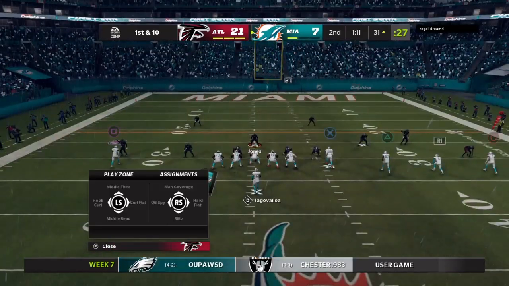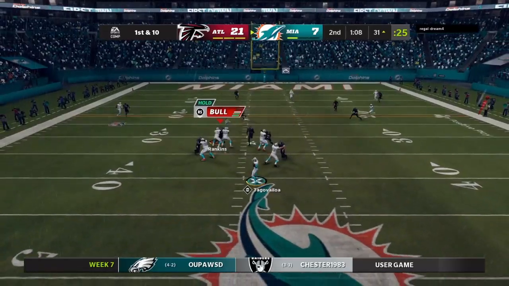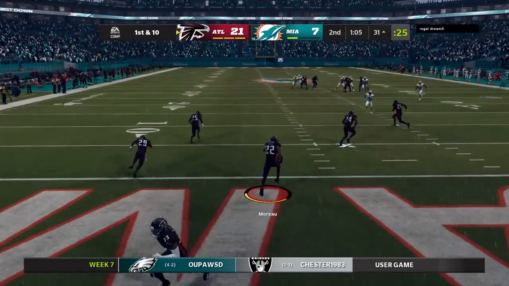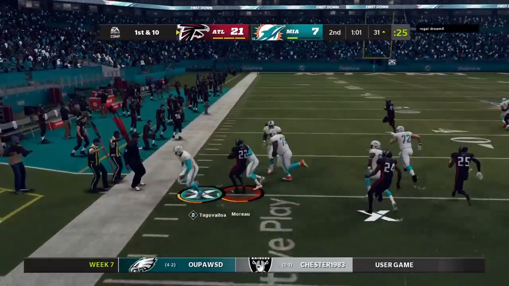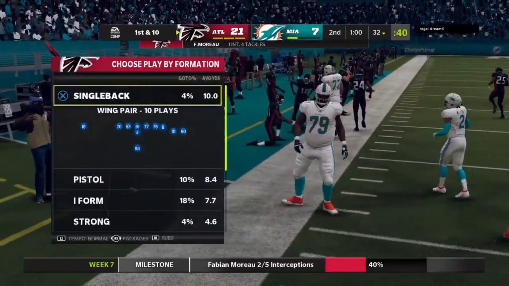Line of scrimmage, the 31 now on first and 10. Tagovailoa working out of the gun. He's going to air one out. And oh, it'll be intercepted. Picked off by Fabian Moreau. And the Falcons are going to have it here at their own 32-yard line.